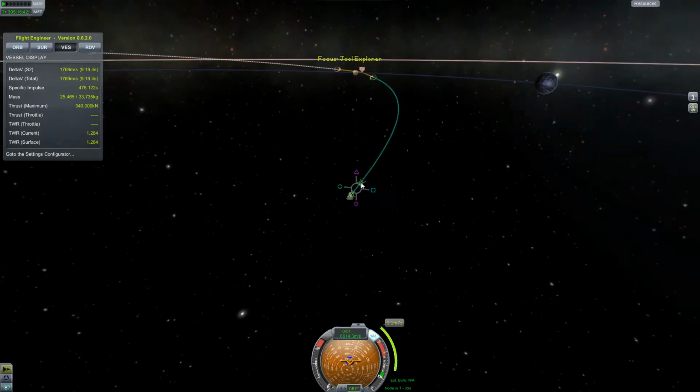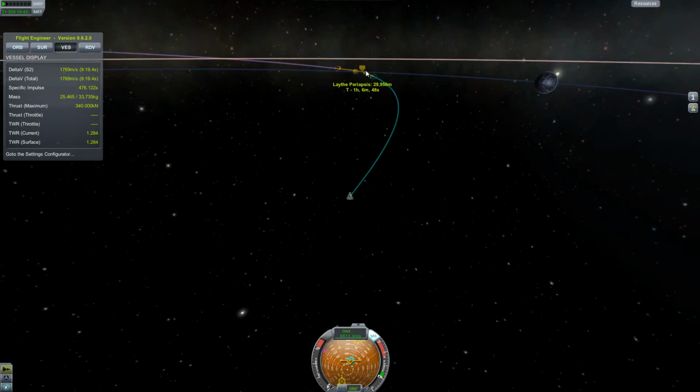So we don't need this node, we can just kind of judge it based on the periapsis itself. We'll use our RCS. No sense wasting fuel. So we tried 29, let's try 25. That might be a little better. So we'll do the F5 right there at 25.